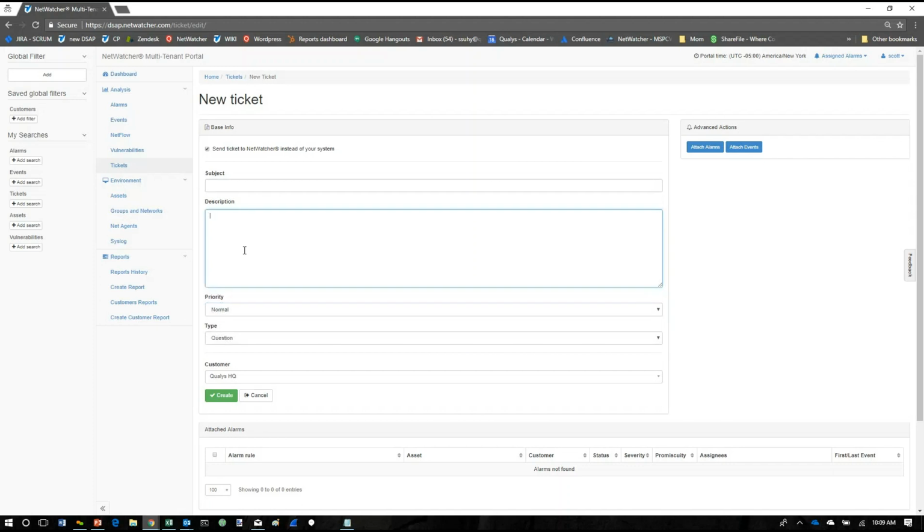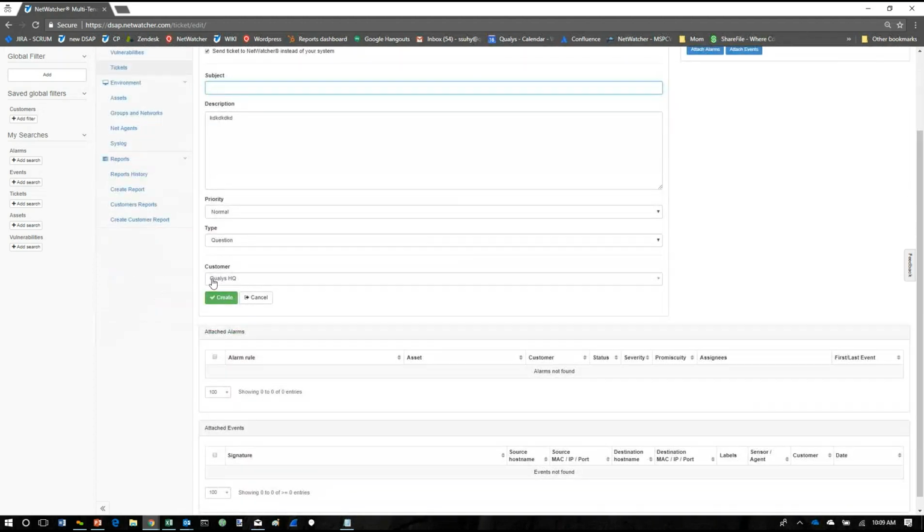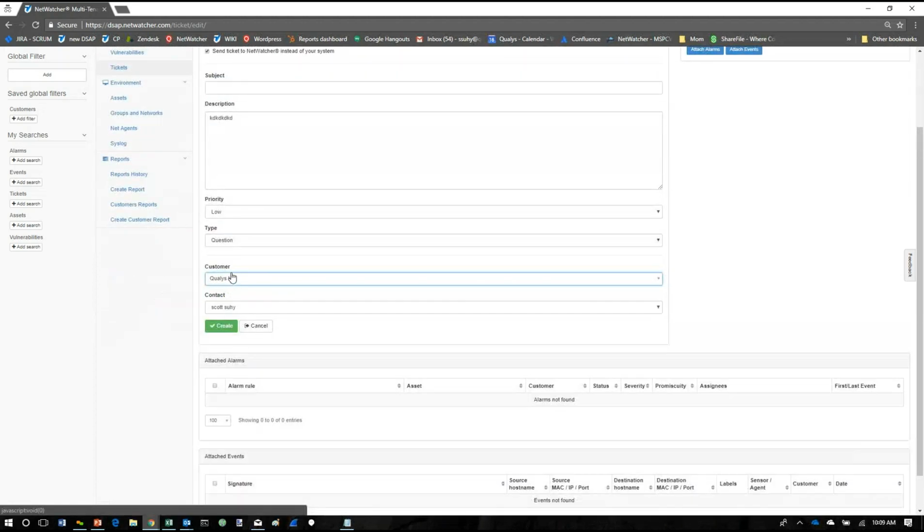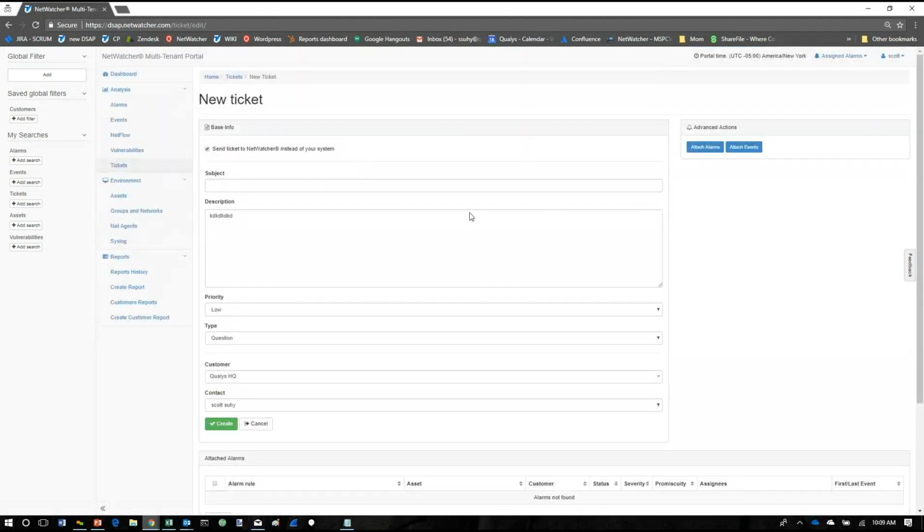Say what you want to say here, and give us the subject of it. If it's at a customer, tell us what customer it is as well, and attach things to it if you need to. But use this ticketing and say send ticket to NetWatcher. If you're asking us a question, it goes to the whole help desk team here as well. And so that's the way you communicate with us. We have a whole protocol for how we deal with tickets internally. So this is the best way to get a response from us as well.